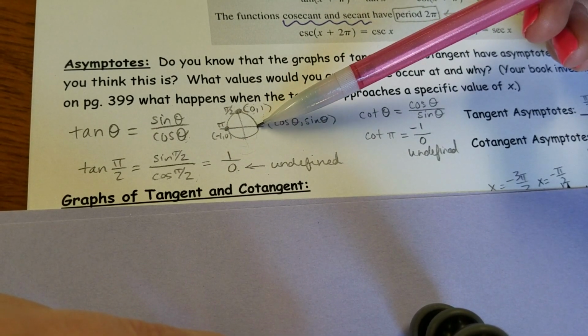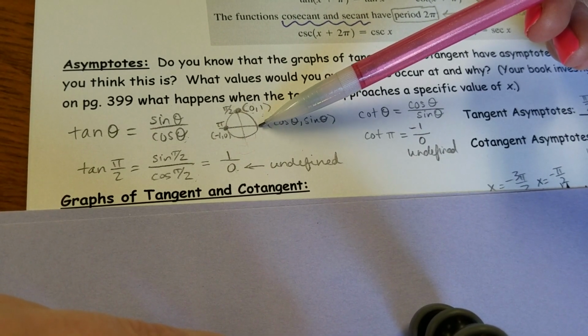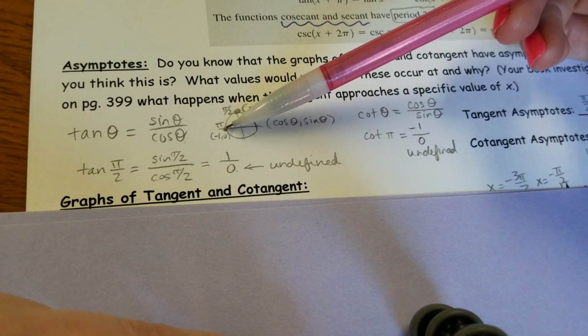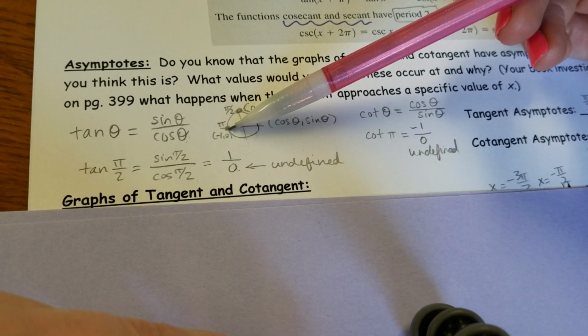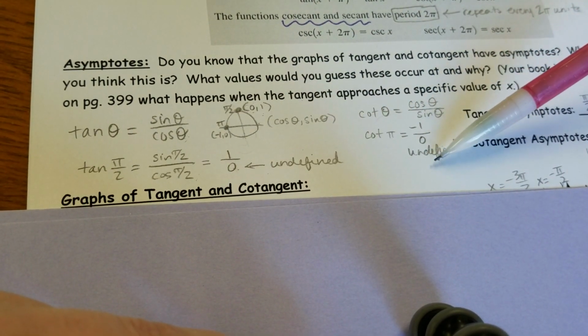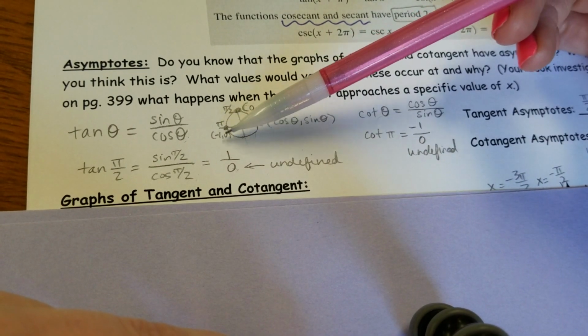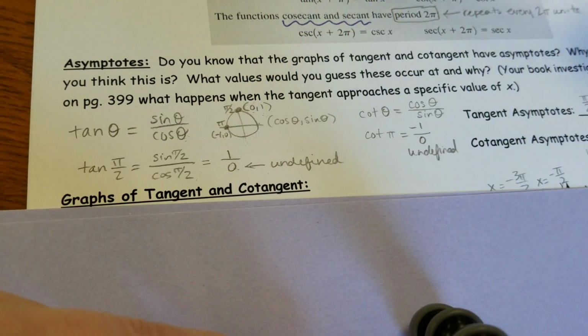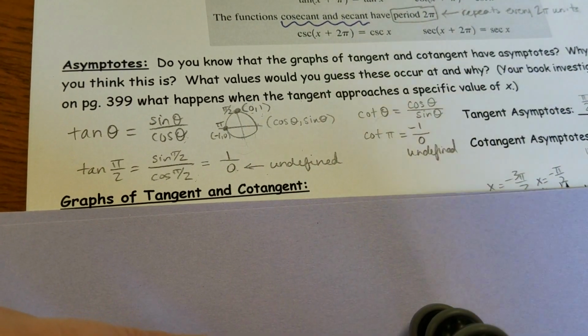So here it's 0. So if you did 0 plus your value, that does work too. Pi is a lot easier to think about. So if you have pi here, then you have negative 1 over 0. That's going to be undefined. And then if you kept adding pi, you get to 2 pi, 3 pi, 4 pi. All of those are going to be places where it's undefined.